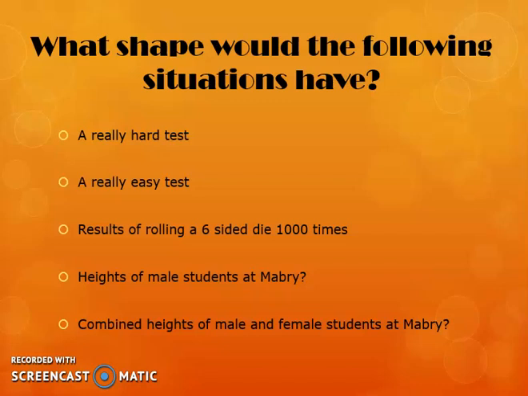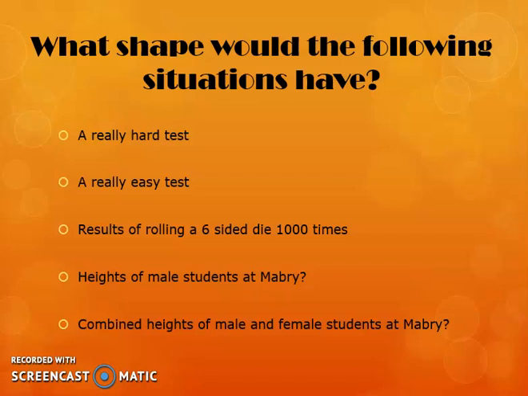The last example is asking about combined heights of male and female students. That one would probably be bimodal or trimodal as well, because some of the girls would overlap the heights of the boys. If you have looked around in the halls, or even thinking about yourself back when you were in 6th grade, your height has likely changed. The 6th graders, when you look at them, some of them are very tiny. And then you look at some of the 8th graders and they look as if they're full-grown adults. So it's definitely at least bimodal, possibly trimodal, and probably not symmetric.